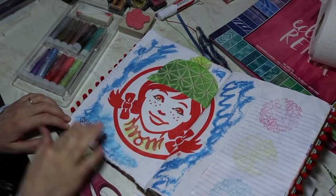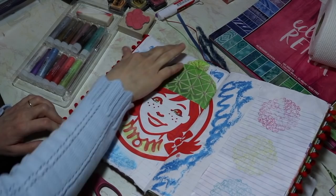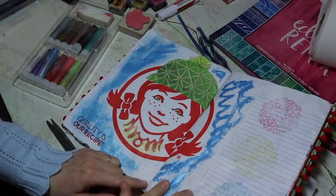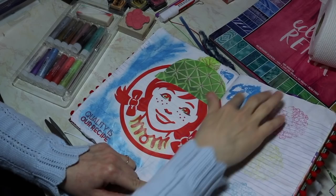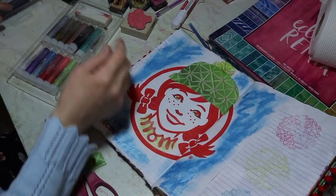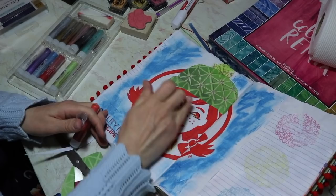With this, you can rub it and be done with it, or you can get a water brush and just kind of move it around, just like watercolors. I'm just going to do it like this because I didn't get my water out. So, for the purposes of this filming, I'm just going to do it real quick. Cheeks pink.